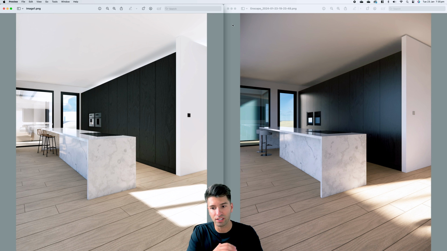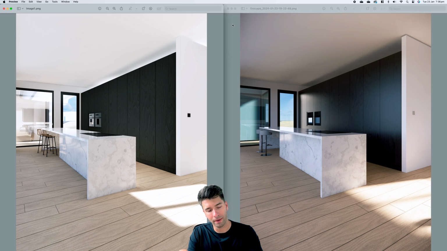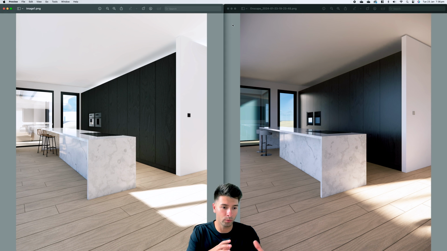Looking at these images side by side, personally, I think they look great. Enscape on the one side, for the amount of effort we put into this render, I think that looks really, really good. On the other hand, the Twinmotion render actually has a little bit more life, a little bit more depth, a little bit more character. It looks like it could be a real photo. However, I'm sure if I was to spend a little bit more time in Enscape and compare that equally with a little bit more time in Twinmotion, we might be able to bring these renders out to a much higher standard. Let me know down below what you guys think.